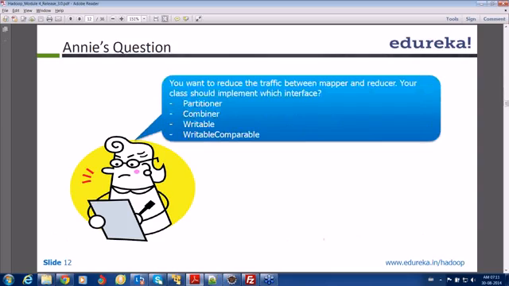Now another question. You want to reduce the traffic between mapper and reducer. Traffic means the amount of data that you send across from the mapper to the reducer. So your class should implement which interface, friends?